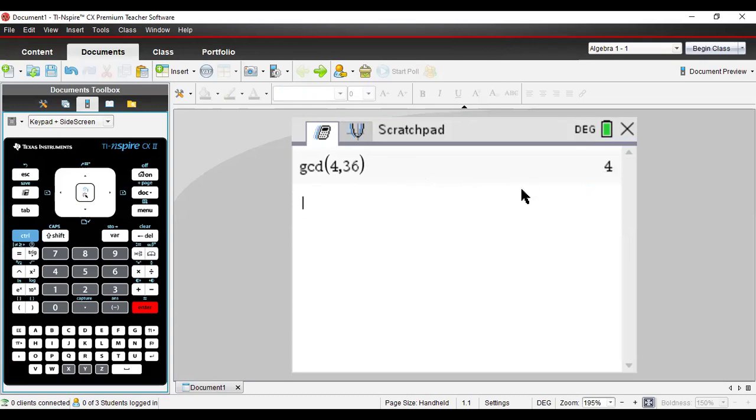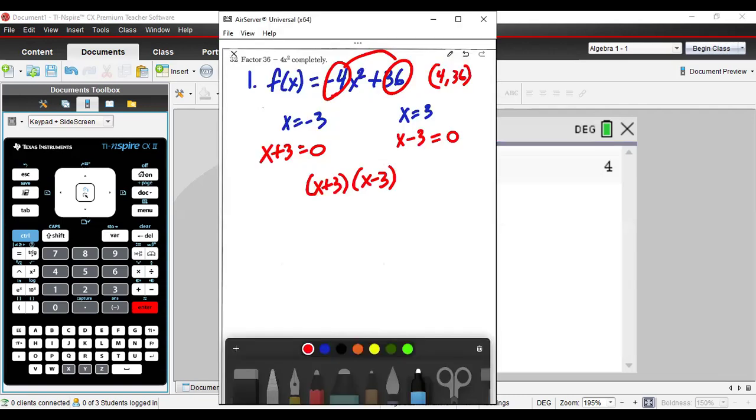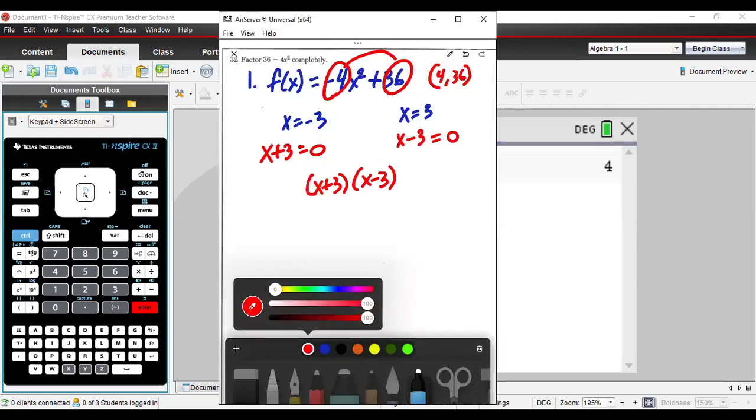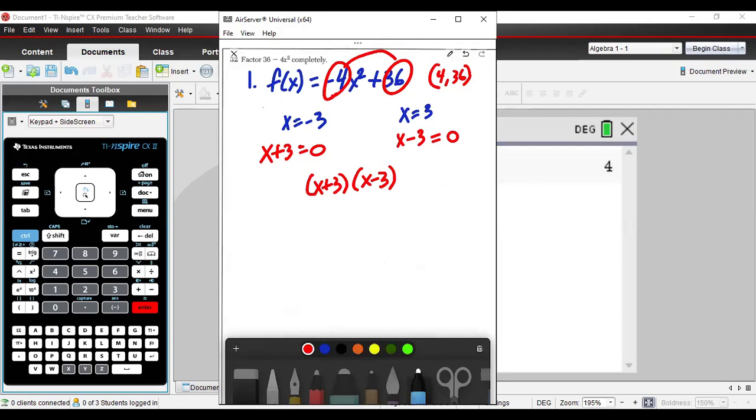What that means is, if I go back here, that I have to put that out front. And that would be the factorization. The only thing about this one that you've got to be careful of is we got a -4. So if you actually graph this, it would have the same zeros, but it would not be a frown. This is going to be a smile. So this has to be a frown. And the only thing I need to do is just put a negative in front of it. Now, this is the factorized form for it.